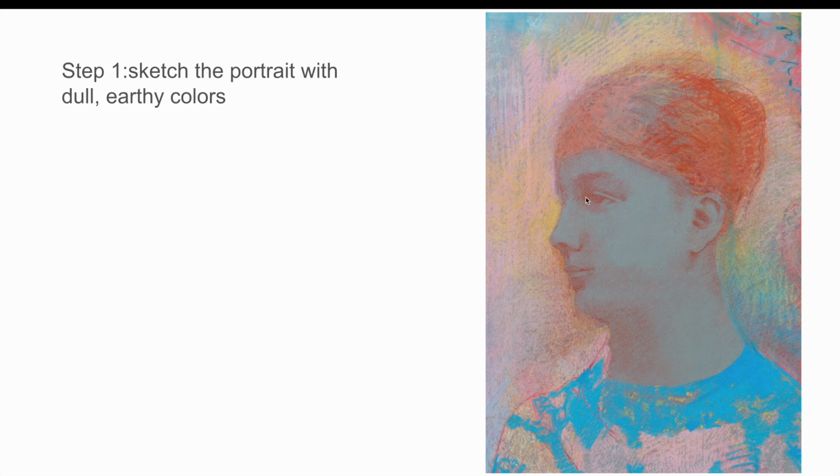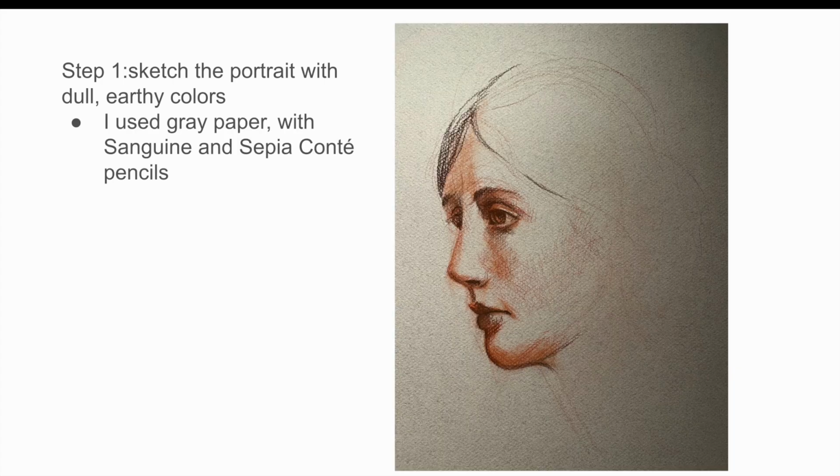Like this, you can see there's not a lot of darkness in here, and that's what gives Redon's work a little bit more of that dreamy symbolist quality, because these people are so mysterious. And so what I'm saying is you all can learn from my mistakes. And by the way, there's nothing wrong if you want to be inspired by Redon and take it to your own place, which is what I did here, not on purpose, but just in retrospect. When I do this demo for my in-person class today, I'm going to avoid going so dark, right? I'm going to give it more of that dreamy look.